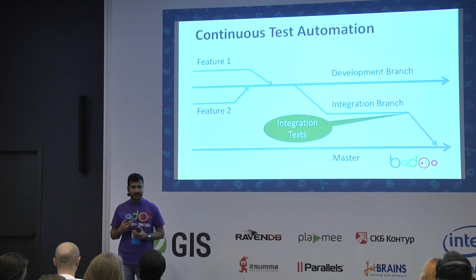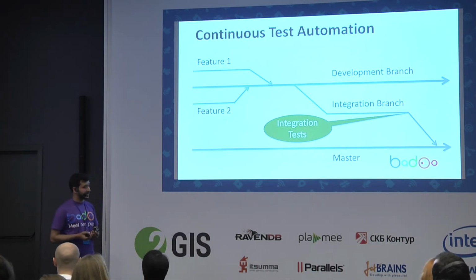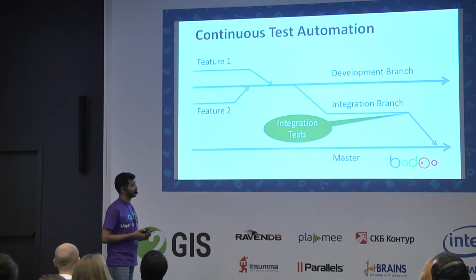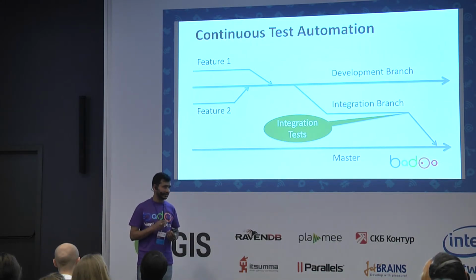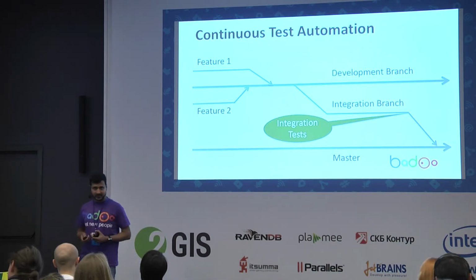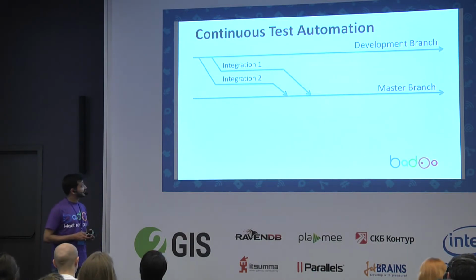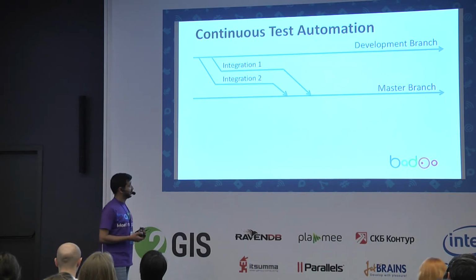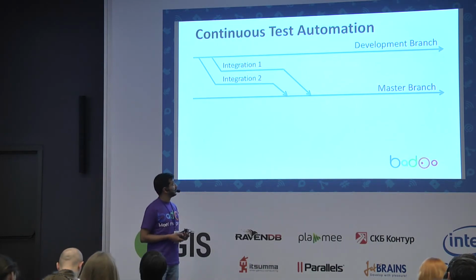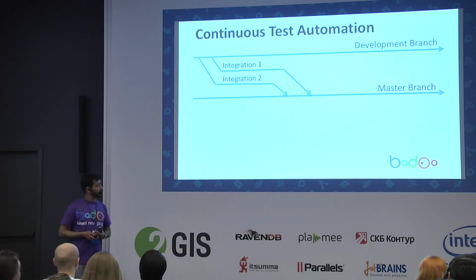If any issues were reported on the development branch from the previous night, we mark them as integration bugs, and we make sure that developers fix them in the integration branch before the changes merge to master. So by using this process, we make sure that the master is always stable. And we repeat this every time, and we merge the integration branches into master. And when we want to release.